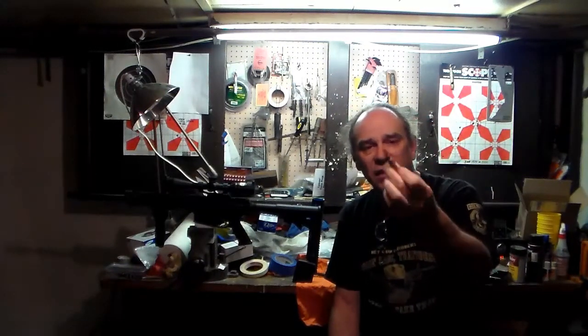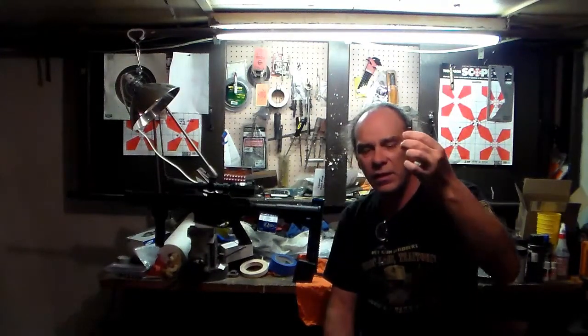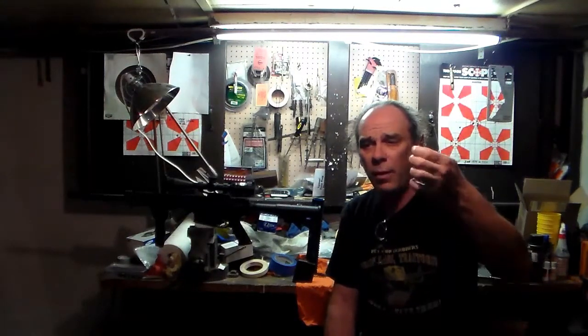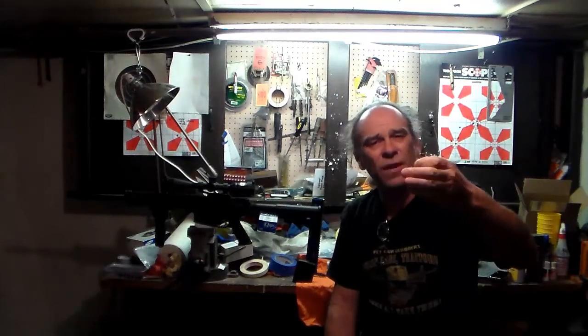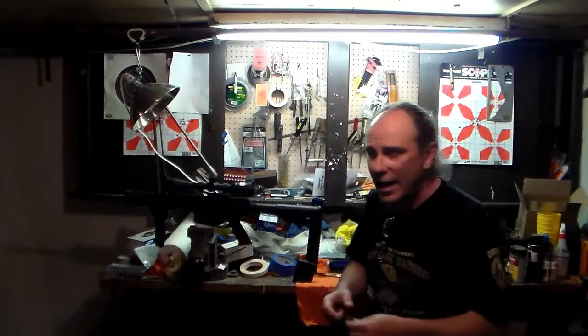In point of fact, this is a 175 grain boattail hollow point. It's been loaded to give me 2860 at the muzzle from my M1A, which has a 20-inch barrel, so I would get slightly less, probably around 2750, upper 2700 feet per second coming out of this muzzle at 18 inches.